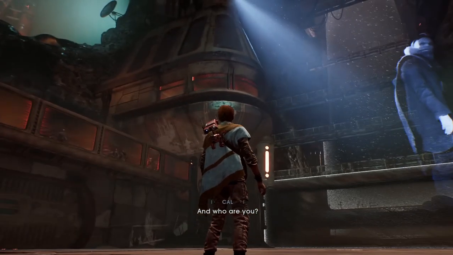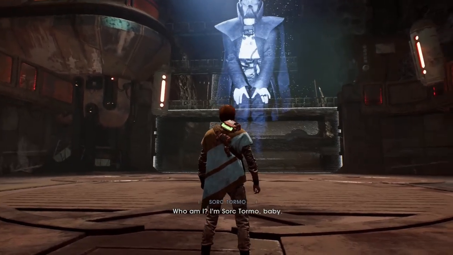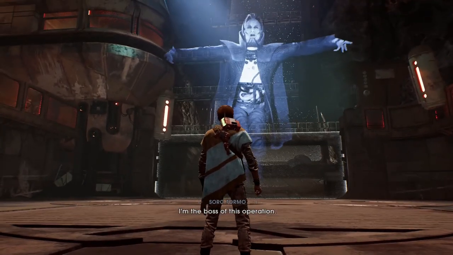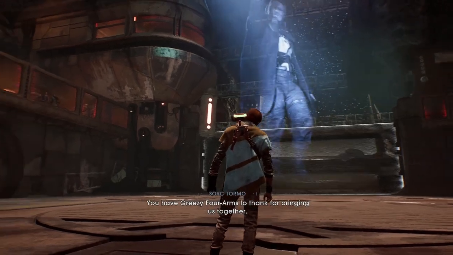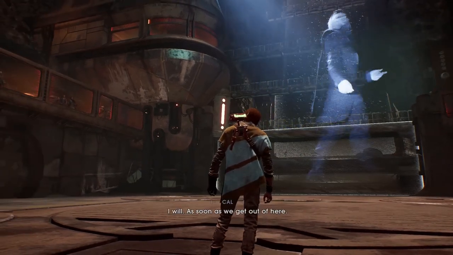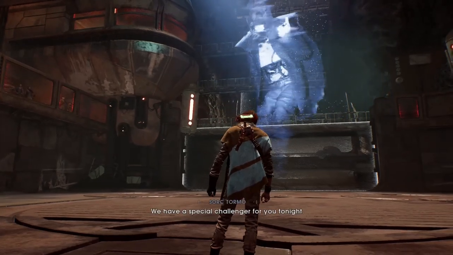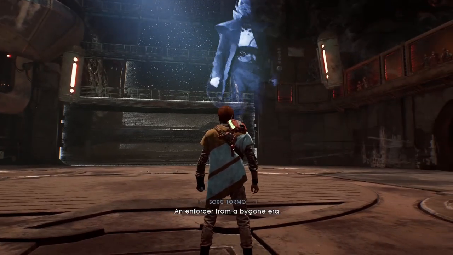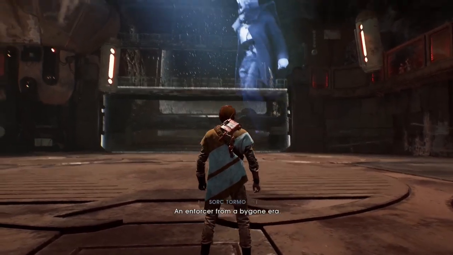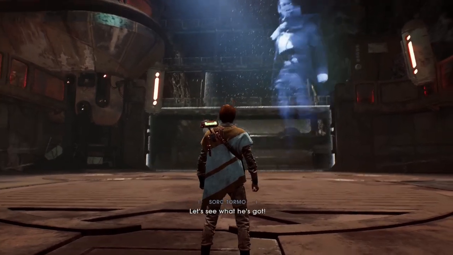And who are you? Who am I? I'm Sork Tormo, baby. I'm the boss of this operation. You have greasy forearms to thank for bringing us together. I will. As soon as we get out of here. We have a special challenger for you tonight. An enforcer from a bygone era. A Jedi!